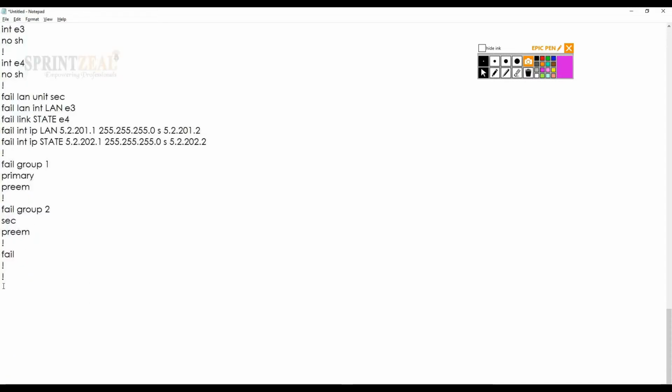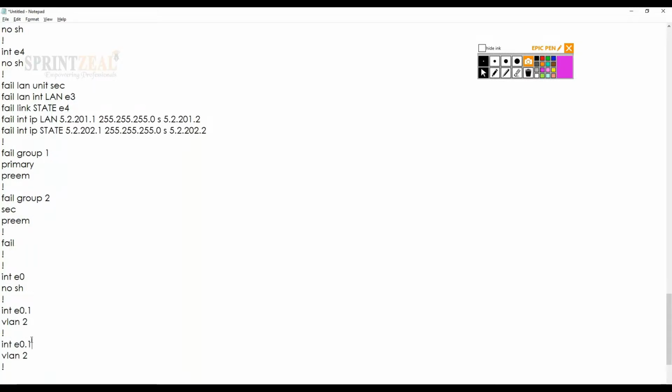First, interface E0, no shut. I know this is going to be the inside interface, and I need to create the subinterface. So again, interface E0.1, VLAN number 2. I'll duplicate this and change it to 2 and 3.